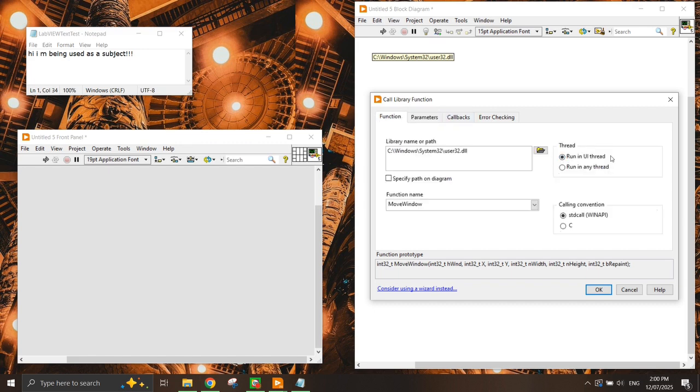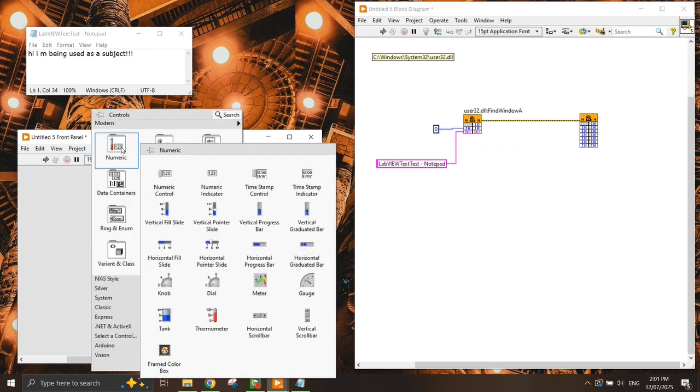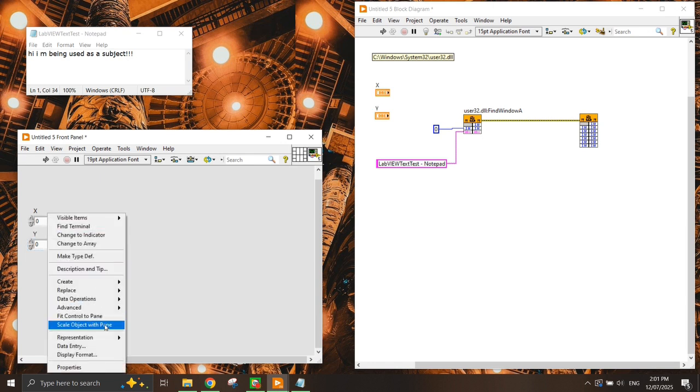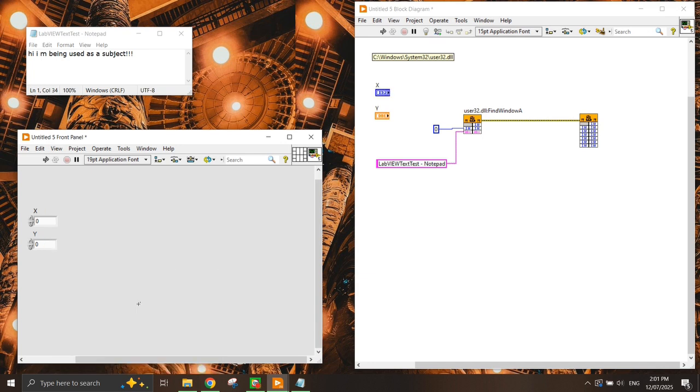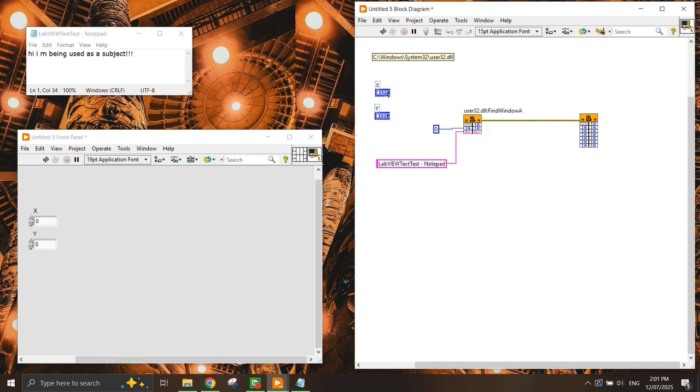So I need to check here that everything is okay. Now we can programmatically change my values here, x, and let's put this as y. Representation, because it's I32, so it has to be I32, and then let's create a copy of this again. Let's put this as width and height.